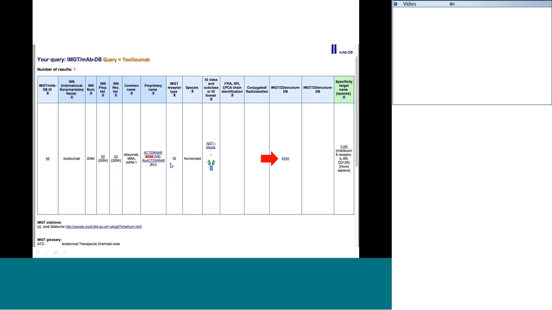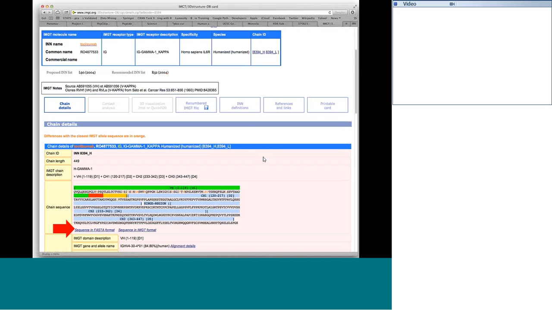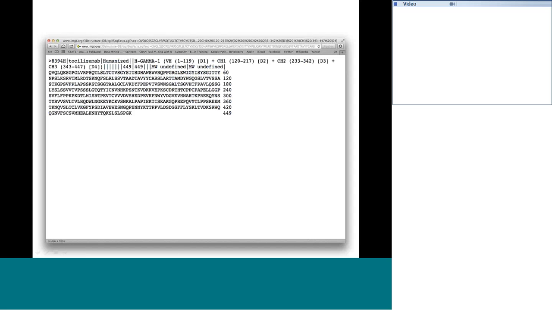You immediately can see a lot of different information, but I was interested in sequences. So sequences will be here. You click on it, not obvious, but still, and you will get that standard representation for structures in IMGT, where you will get a sequence for heavy chain and below for light chain, and you can get sequence in FASTA format. So I clicked sequence in FASTA format.